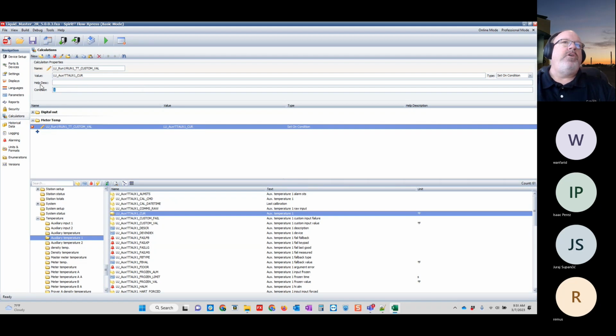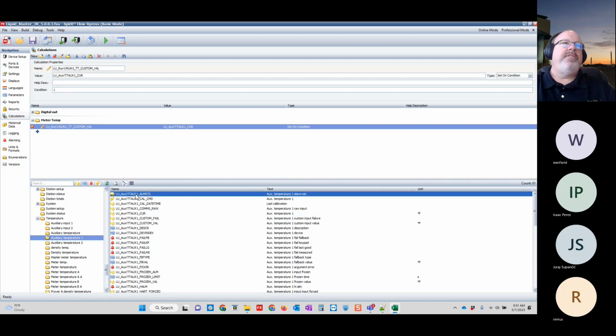But what if I want to make sure that the auxiliary temperature transmitter is actually still working, that there's not something wrong with it, that it doesn't have any alarms? Well, I could add in a condition, which is the alarm status. Now, alarm statuses in the FlowX are basically a bit status built in.